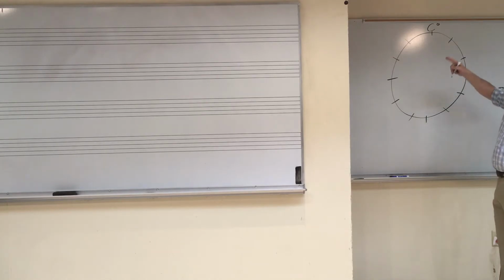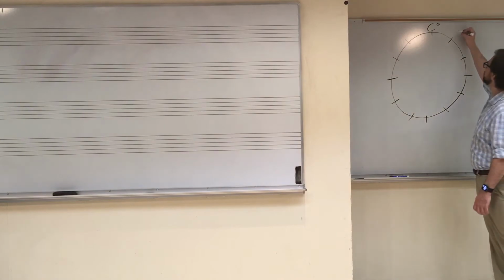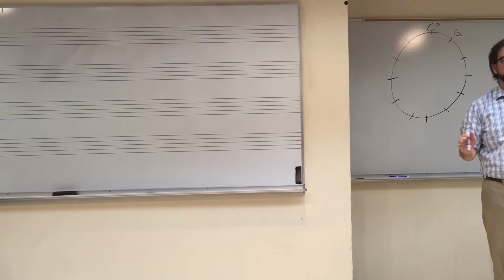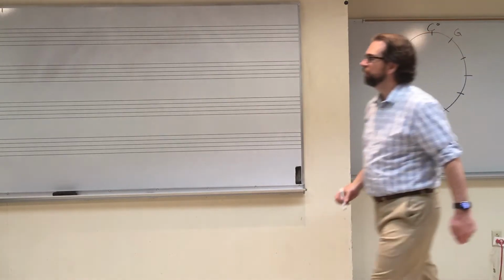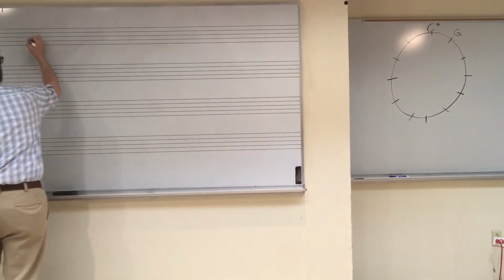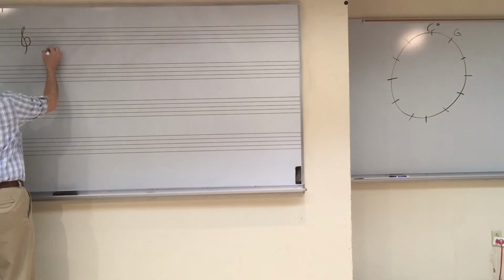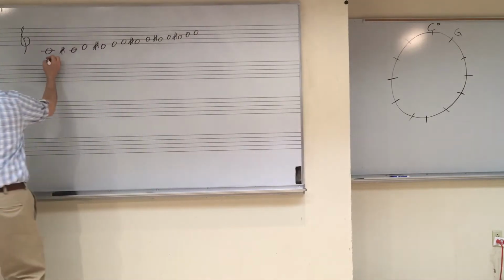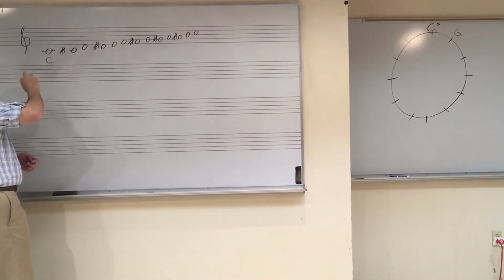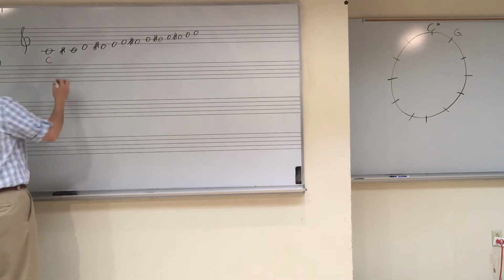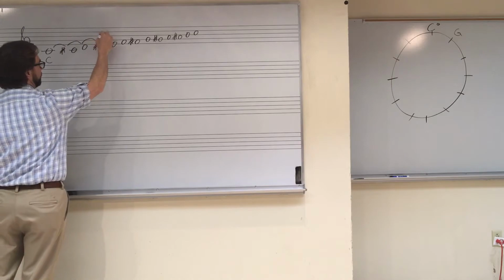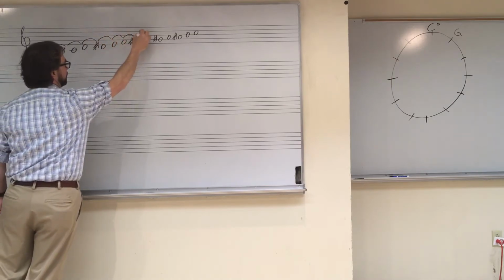So I count up 5 letter names from C, which is C, D, E, F, G. I put my G down because I know it's going to be a G of some sort, and then I use my chromatic scale to figure out my half steps. So maybe we'll just create a chromatic scale here for reference. So now you can count the number of half steps. Starting on C, don't count the first note because the distance between C to C is 0. It's not moving at all. So here's 1, 2, 3, 4, 5, 6, 7.